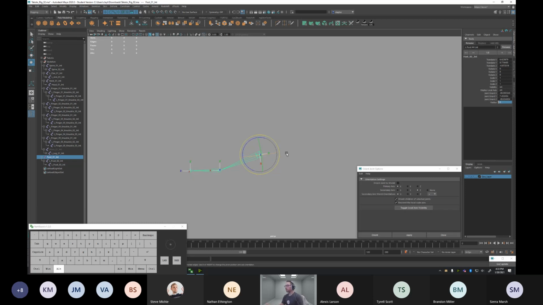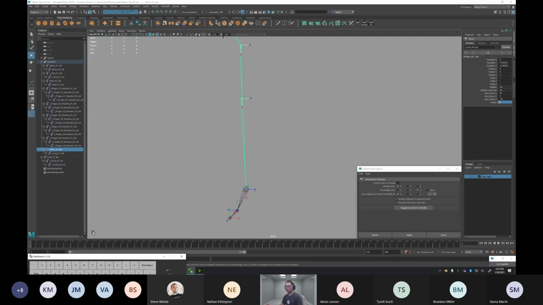So in that case, let's unhide the pelvis again. We can just take a look again. So we've got X going down, and we've got Z coming out in the positive X direction, world X direction. Okay. So let's select the ankle or foot 01. We want X pointing down, and we want Z pointing in the positive X axis, which is how I've got this set. And we'll hit go. And let's take a look.